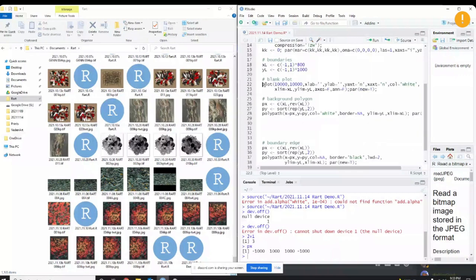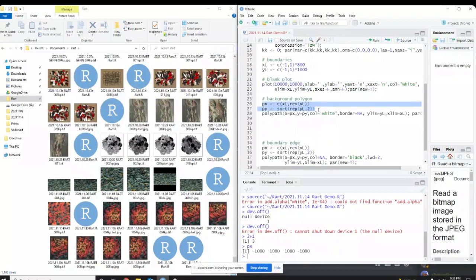For a blank plot, I haven't found a good way around this yet. And this works, so it's fine. But what the blank plot is doing is basically throwing a single point up into a corner somewhere. But it's creating a plot, really importantly. Apparently you can't use Polygon or Polypath to just start drawing in a TIFF file. You have to have a plot. So this is spaghetti code right there.